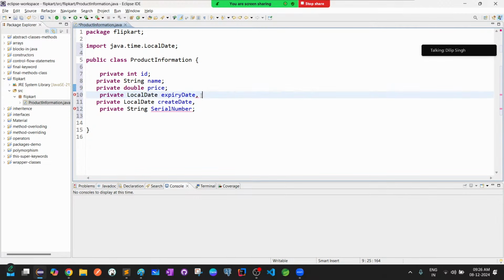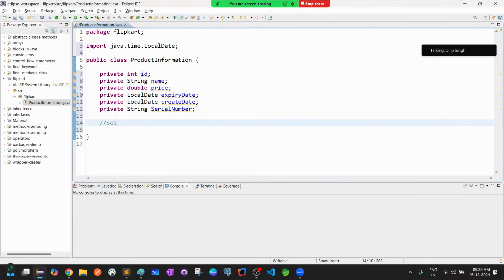So 5 properties only. Now, as part of the POJO class, you have to define setter and getter methods.